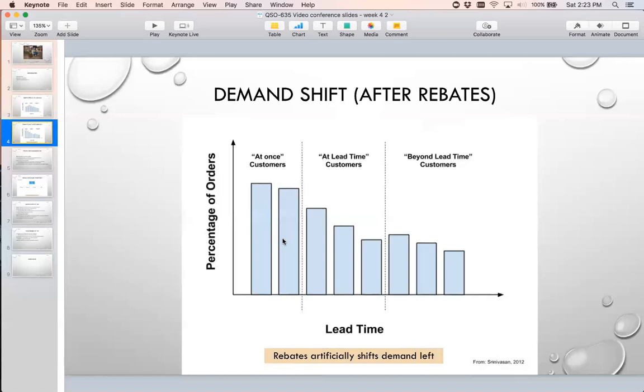Okay, great. Last week we talked about Campbell's Soup, the example where they sold a whole bunch of soup in the summer, and all of a sudden all the people that were going to buy soup later on didn't buy soup. They had a rebate. But Campbell's Soup tried to create more soup because they had a sudden increase in demand and no one was buying their soup. So they ended up having a lot of inventory, and as I said, they almost went out of business because of that.